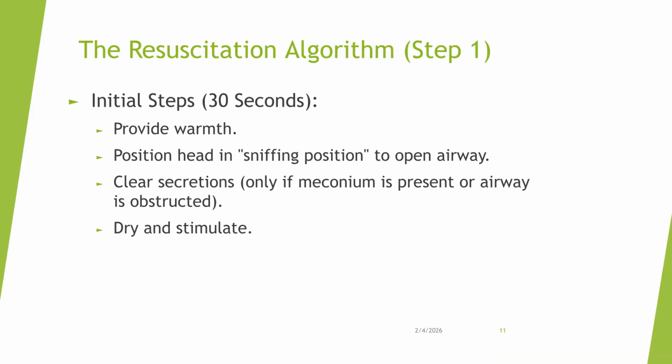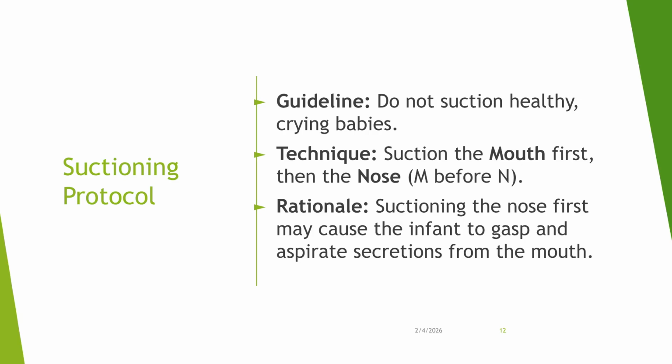The initial steps of the resuscitation algorithm take 30 seconds. They include providing warmth, positioning the head in a "sniffing position" to open the airway, clearing secretions only if necessary, and drying and stimulating the baby. The suctioning protocol guideline is to avoid suctioning healthy, crying babies. The technique is to suction the mouth first, then the nose, as suctioning the nose first may cause the infant to gasp and aspirate secretions.